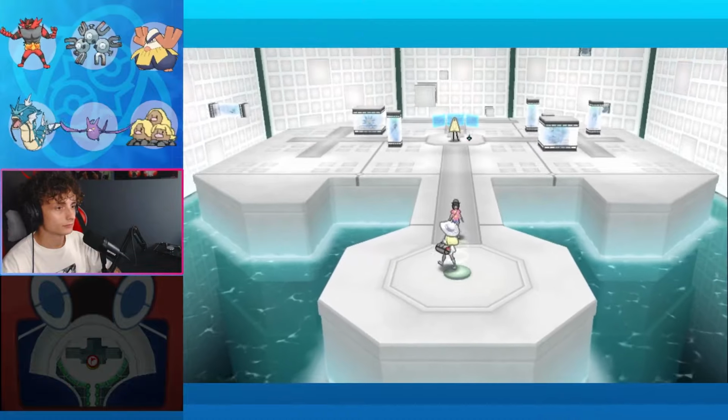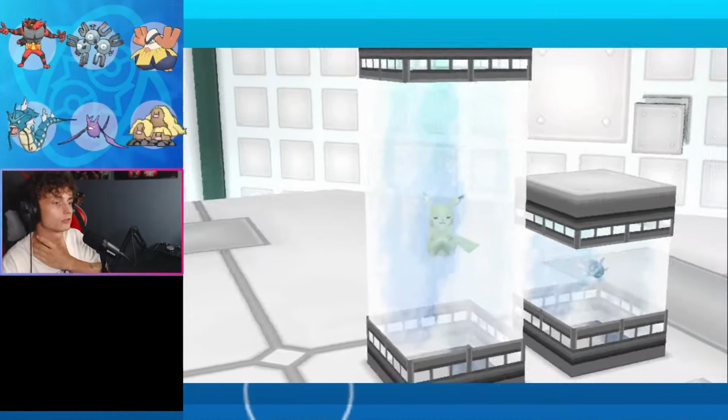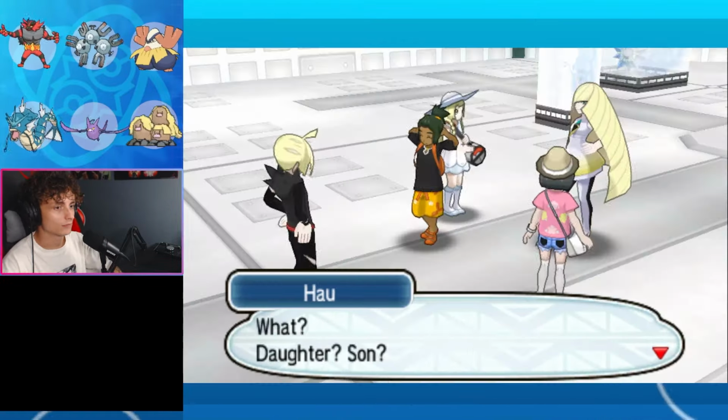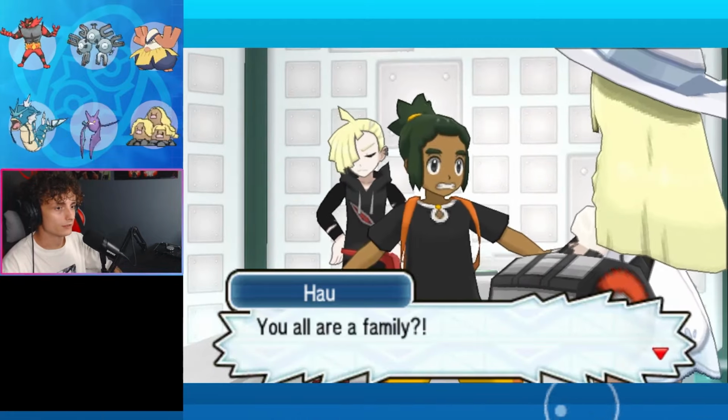We find ourselves in a big room with various Pokemon frozen in what looks like ice. Lusamine has frozen these Pokemon forever for her sole pleasure. Hau and Gladion join in after us. Gladion also tries to convince his mother to do the right thing. Hau's a bit slow, but he realizes that they're a family. Like, come on Hau, there's no other blonde people on the island.